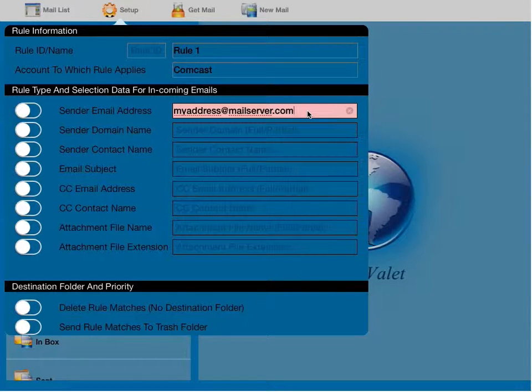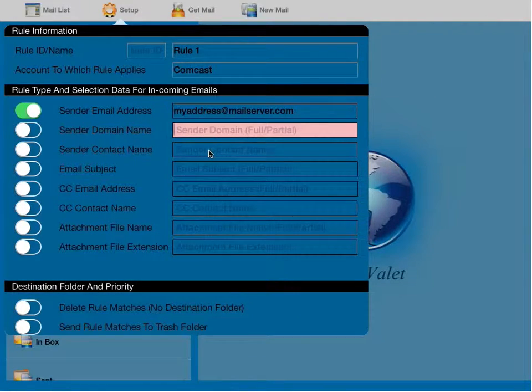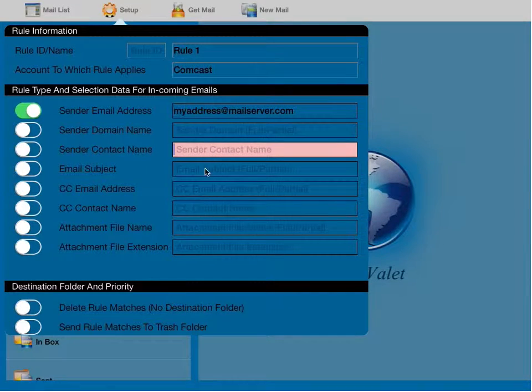Once we have the principles for entering either literal strings or using wildcard characters, as you see here, those same principles will apply to the sender domain name, and the sender contact name, meaning that if you have a contact in your iPad that associates a contact's name with their email address, you can do matching on that contact's name using this field.